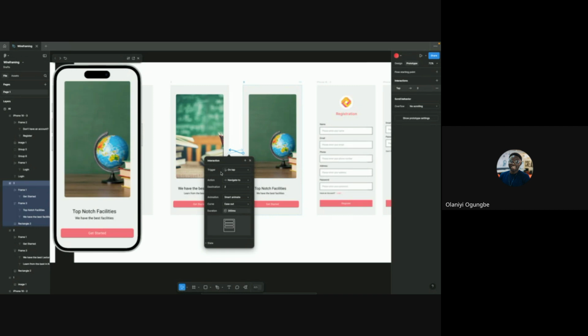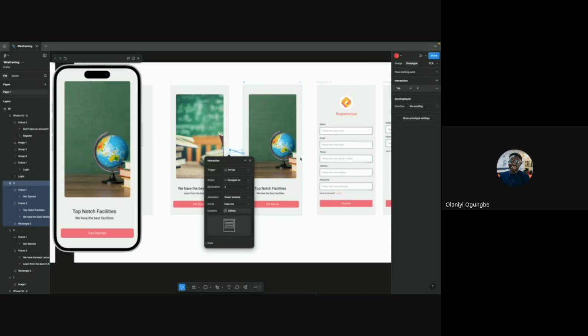Okay, what type of prototype is this? We are making a low fidelity prototype because all of these sections will not be clickable. Not every single thing will be clickable. What we are just trying to do is to ensure that the developer understands that when you click on this button, it goes to this page. When you click on this button, it goes to this page. So we can now use our mouth to tell the developer, see that place where there's name, you have to check if the characters there is more than 8. Email address, you have to check that it has @ and then .com. If not, it should not go. That would be a high fidelity prototype.